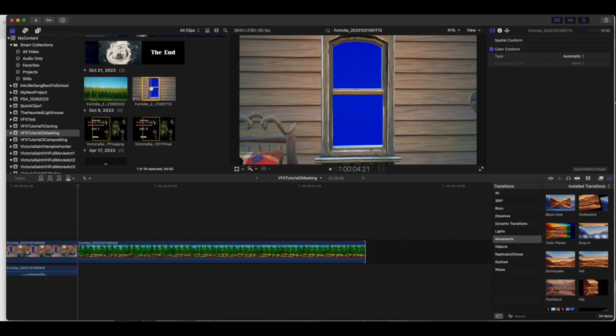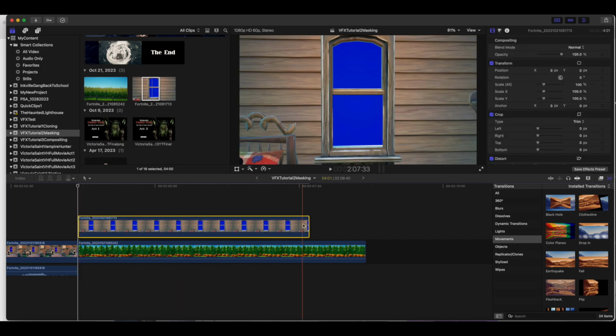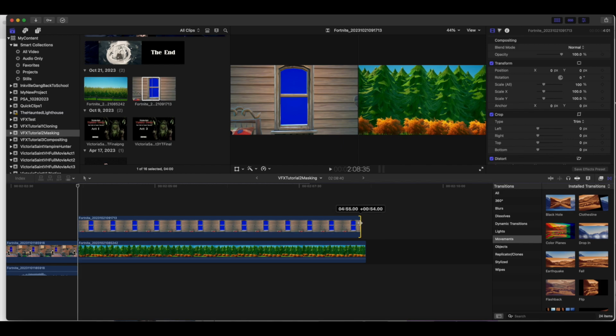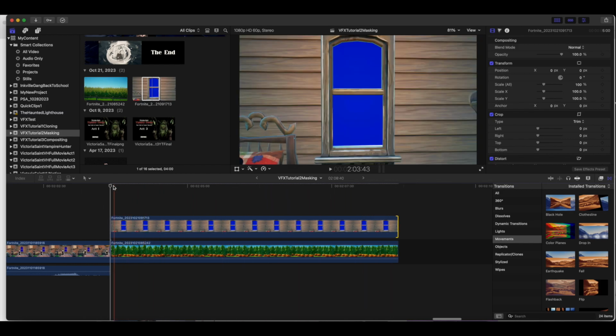Now this is actually just a screenshot of that wall, of that window from the room that I showed you earlier. It's just a screenshot. And then what we're going to do is add our mask to that, and then that will reveal the animated portion underneath. So we're going to add this to our B-roll of film here. We're going to go ahead and trim this clip so it's the same length as our A-roll clip. And just move this around, just make sure everything's lined up correctly.